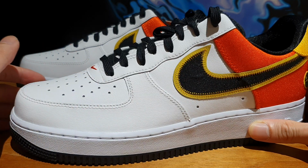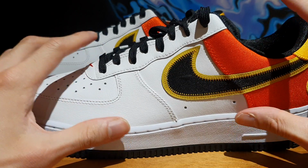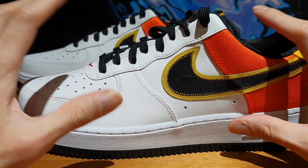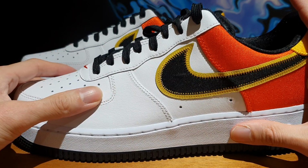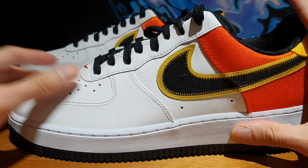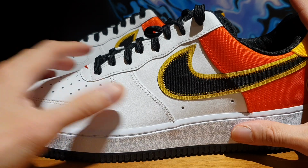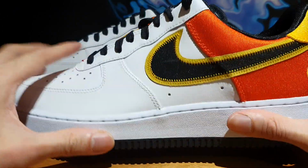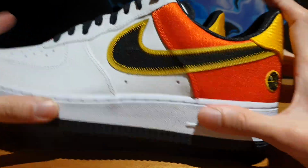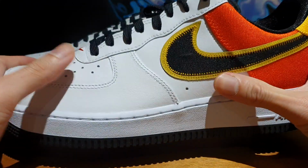I think that pair was a lot more limited, but it kind of reminds me of that shoe. Obviously, that shoe had a lot of tie-dye details, referring back to Sandy Bodecker's hoodie that had a tie-dye pattern. But putting that aside, I think this has a really fresh colorway that reminds me of that pair. And I think Nike did a really good job of pulling that off.